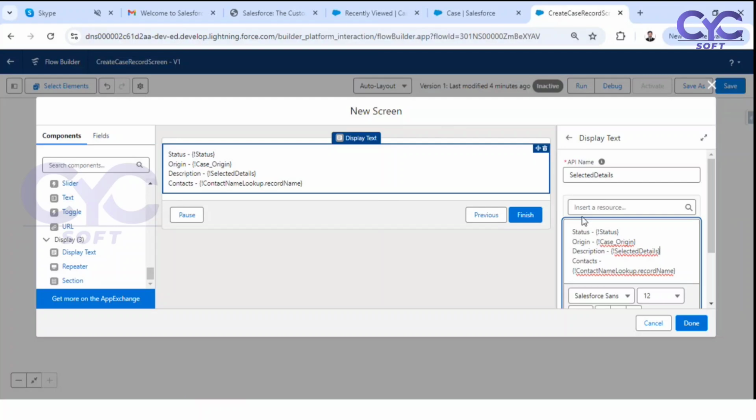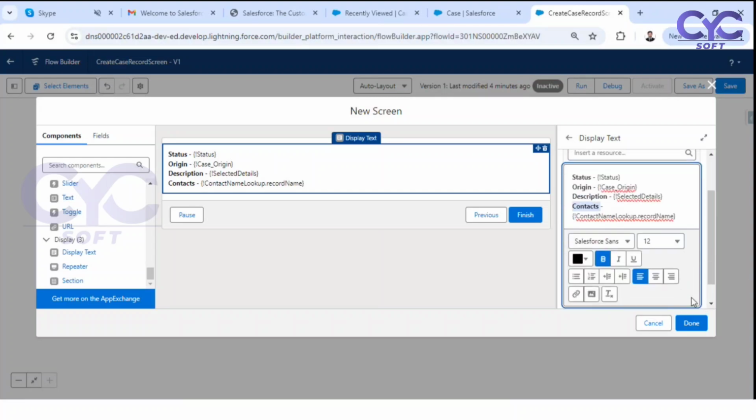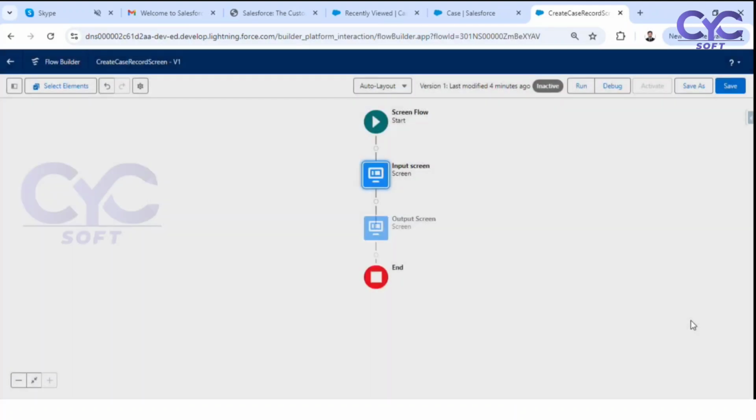Okay. Now let me bold all this if you want, or else leave it. Okay. Just click on done and save it. So how it is going to work?